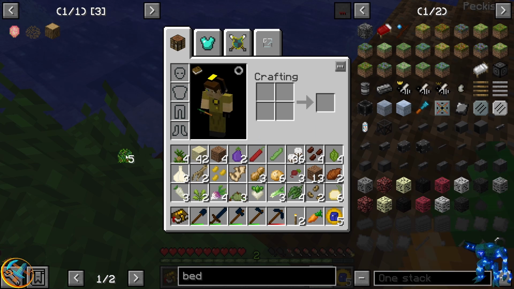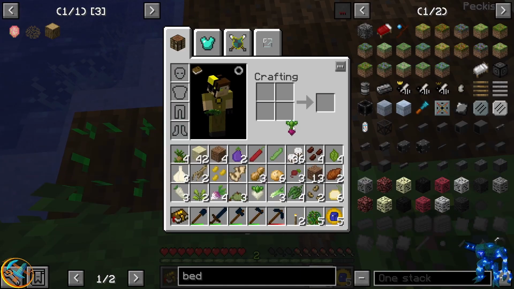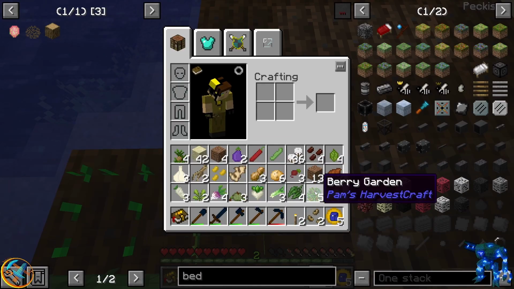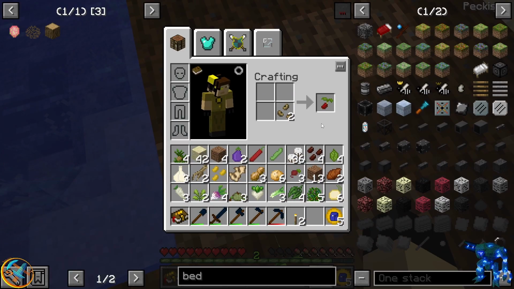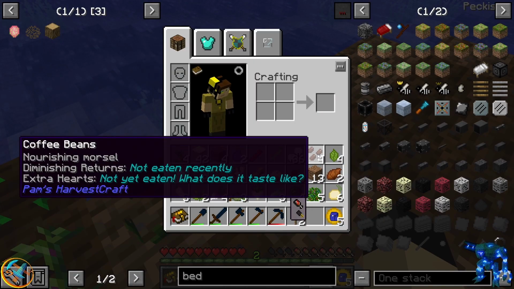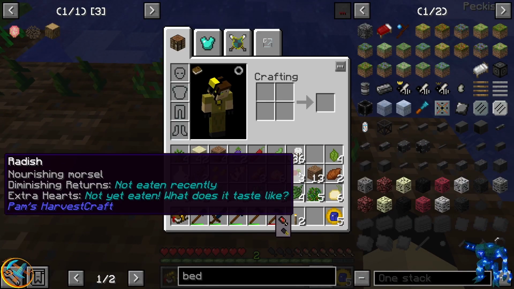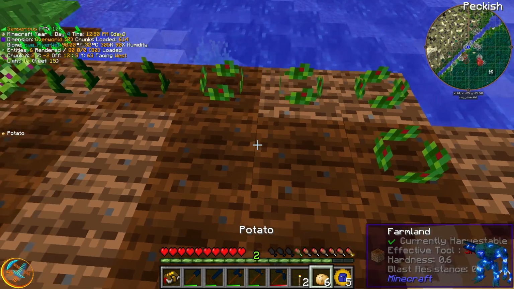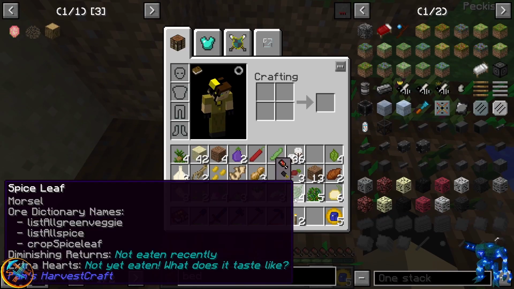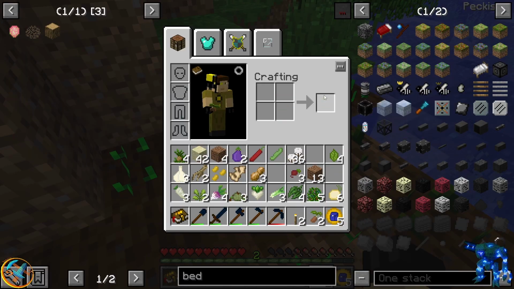Okay, I've got to start planting some of these things. Take seeds out of these things. Stonks. Some coffee going. Some potatoes. Sweet potato.